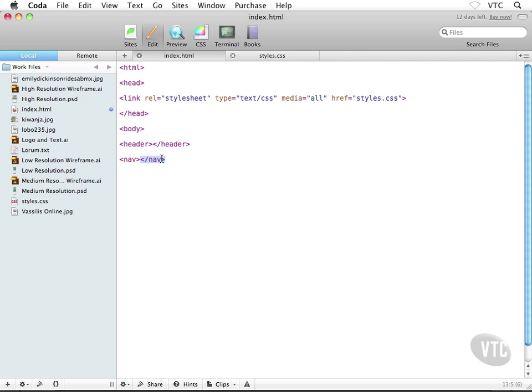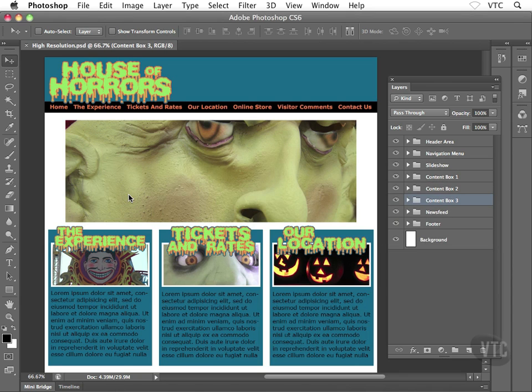So let's see. I'm going to move my cursor down maybe a line or so. As a matter of fact, let me space things apart here just so you can see how this is all coming together. This is all going inside the body element, of course, right? All right, now if I head back to Photoshop, the next main layout component that we have is going to be the slideshow. Now, there's no HTML element for a slideshow. We have the header, we have the nav. There's nothing in HTML called slideshow.